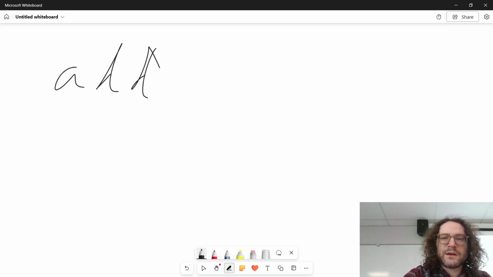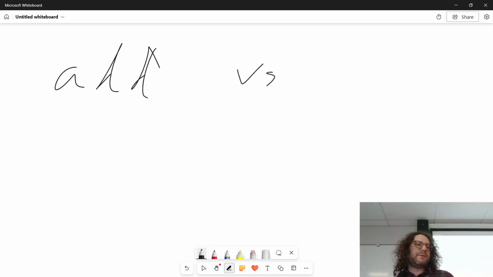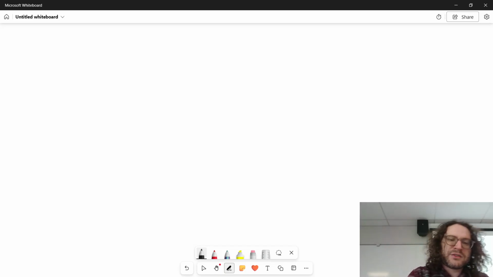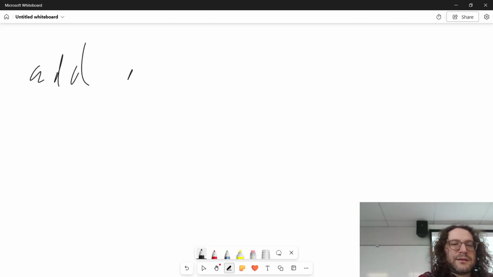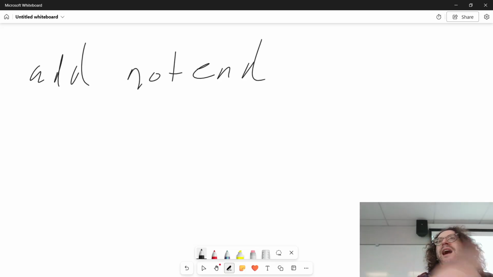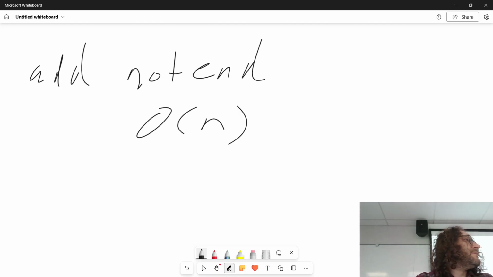Add and remove. For this, we really only need to look at add, because adding is the more complex operation, believe it or not. Why? Because with remove, you generally don't have to resize with an array list, but they generally take the same amount of time. So let's talk about add for an array list. There are a couple different contexts. Adding anywhere except the end, adding to not the end of the array list, takes O of n time.